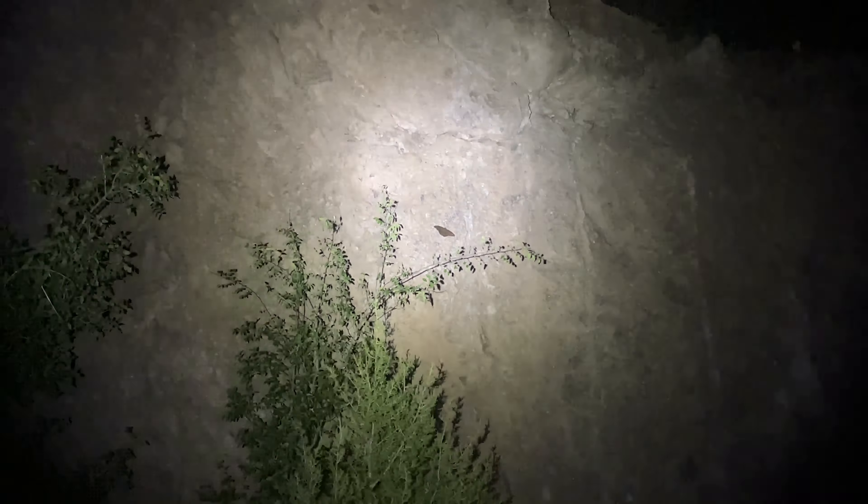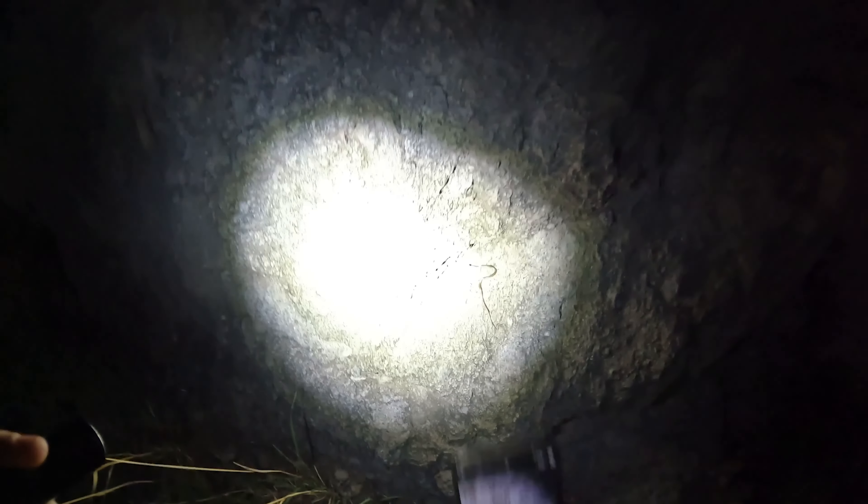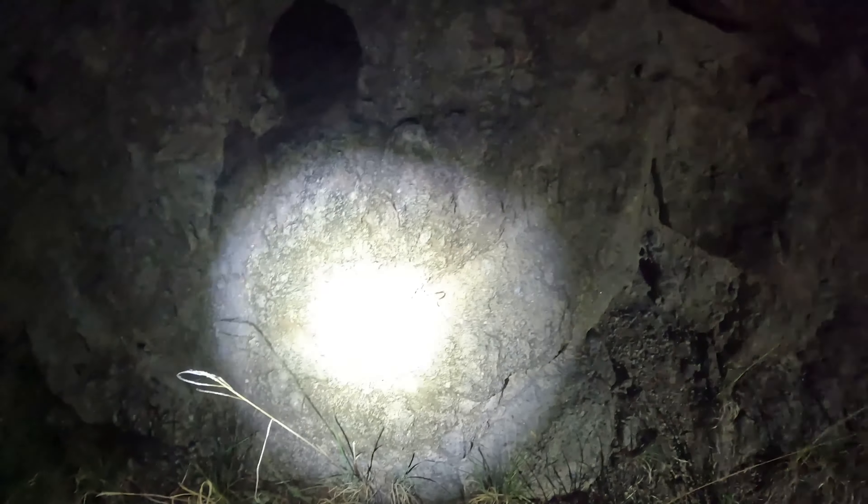Alright guys, 12:30 update — there's a giant black witch moth right there and I still haven't actually found a snake. Steven found all three of the snakes we found at the last spot, so if you're wondering what kind of night I'm having, that should tell you. We're gonna keep at it as usual, probably go until about 3 or 4 a.m. — plenty of time to make up for that. Hey, here's a snake!